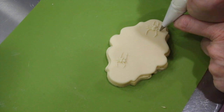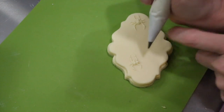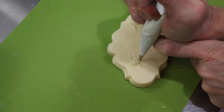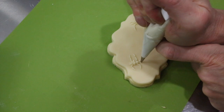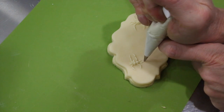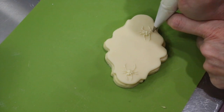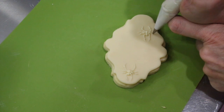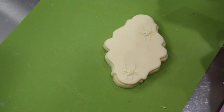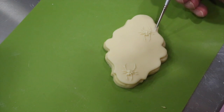And then make your ball and come out a little bit less than you did for your top and bottom. So we'll do that again. We'll make our little ball, which is the knuckle, and come straight out. Make a little ball, and with less pressure but even, come straight out. For the body, I was working with a pressure consistency, and if you need a reminder on that, I did a whole video on pressure piping. Just going to move that leg a little.